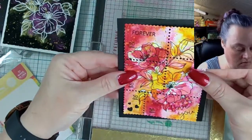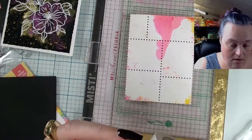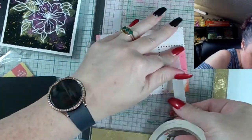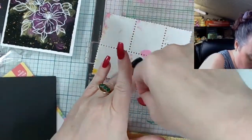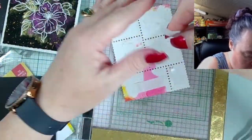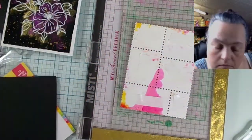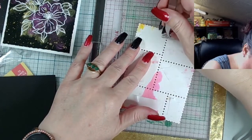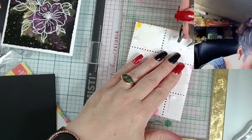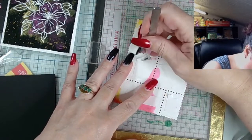There's the top of our thing. There's that. And I'm going to use tape to tape this down because it's kind of warpy. We're just going to use some tape. It'll be fine. Just burnish one end and get your little picker in there.